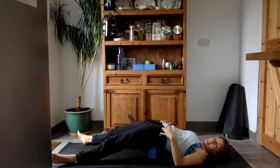And if you have got time to stay there a little bit longer, then stay there or finish any last poses that you want to do. Or you can begin to breathe a little bit deeper. Start to move toes and move fingers. And make a big yawn, reaching your arms above the head. Do that lovely full body stretch there.